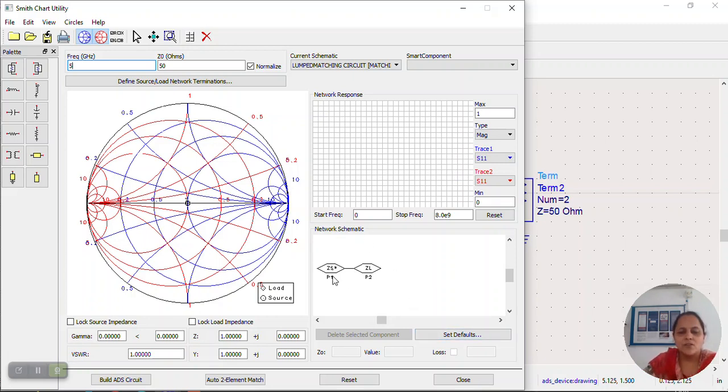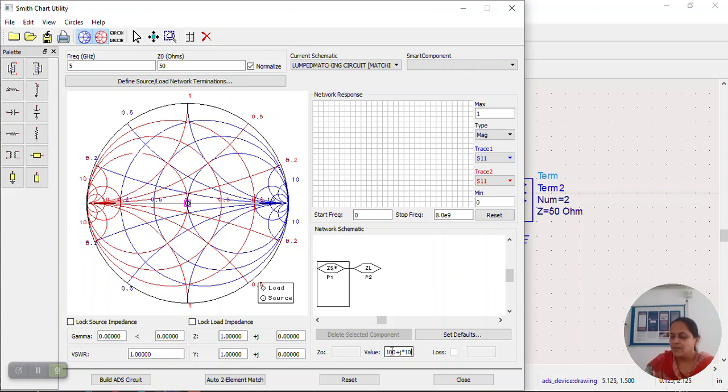Now you come back to ZS star. ZS star is the one to which I will give a different input impedance. Say my input impedance is 100 plus j10. I have ZL as 50 ohms and ZS as 100 plus j10. That is my problem. But when I feed the input in the Smith chart utility tool, I have to give the conjugate of ZS, so I will feed 100 minus j10.